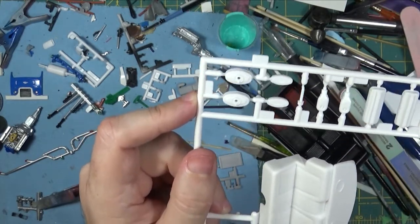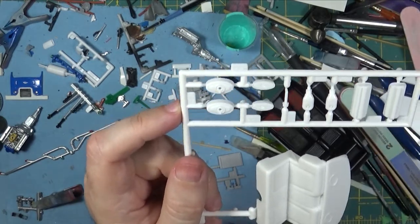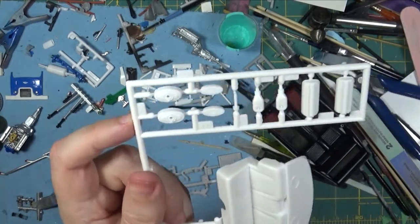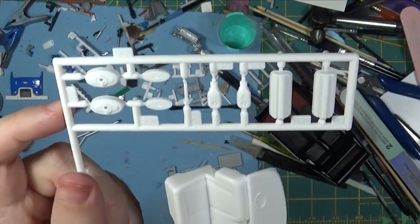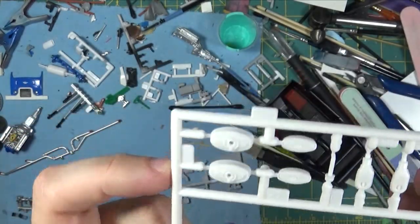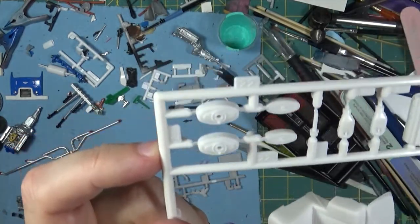I think Benny over at Fubar Model Yard has built this. So if you go and check out his videos, I can't remember if he said how well it went together or not, but I believe he did say that it's a really good kit. It's been a while now, I can't remember. So these are the pieces here that I'm going to try and cast.